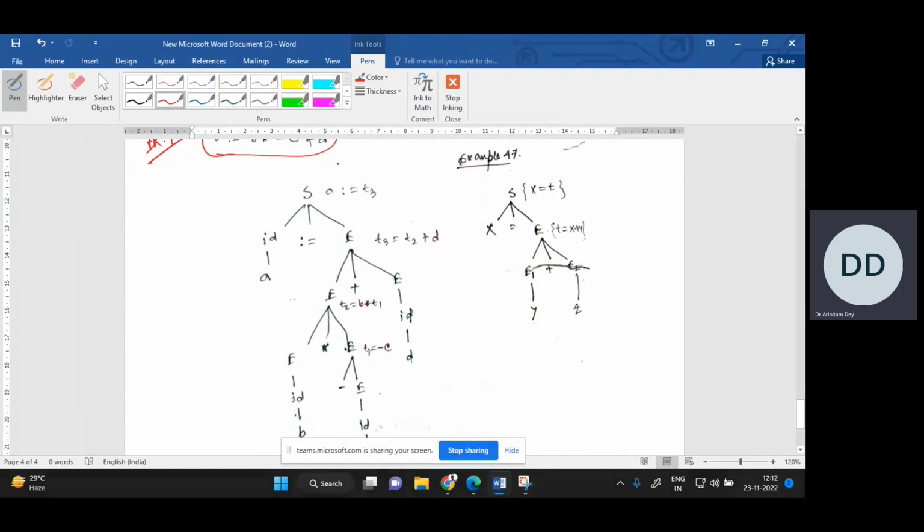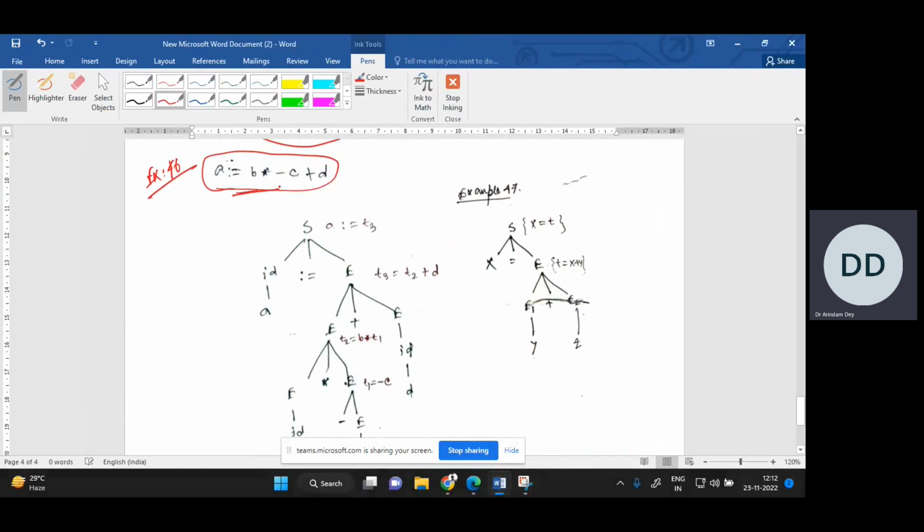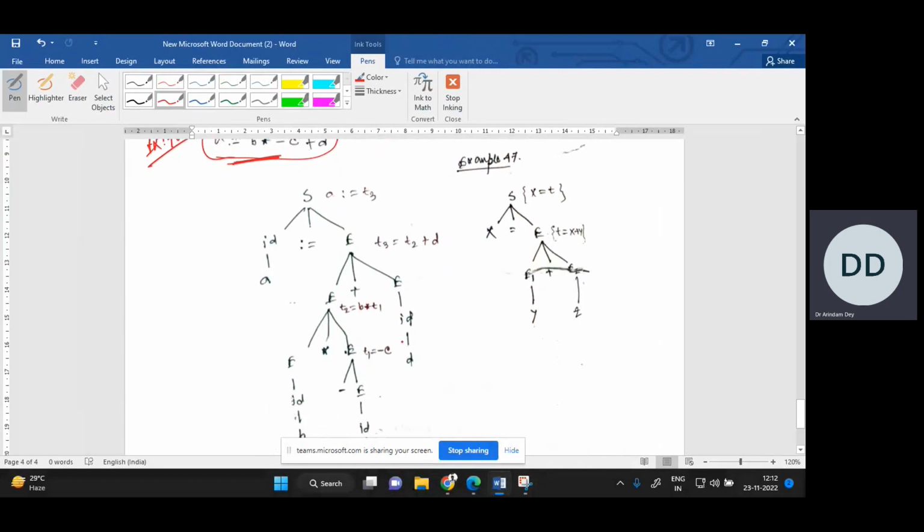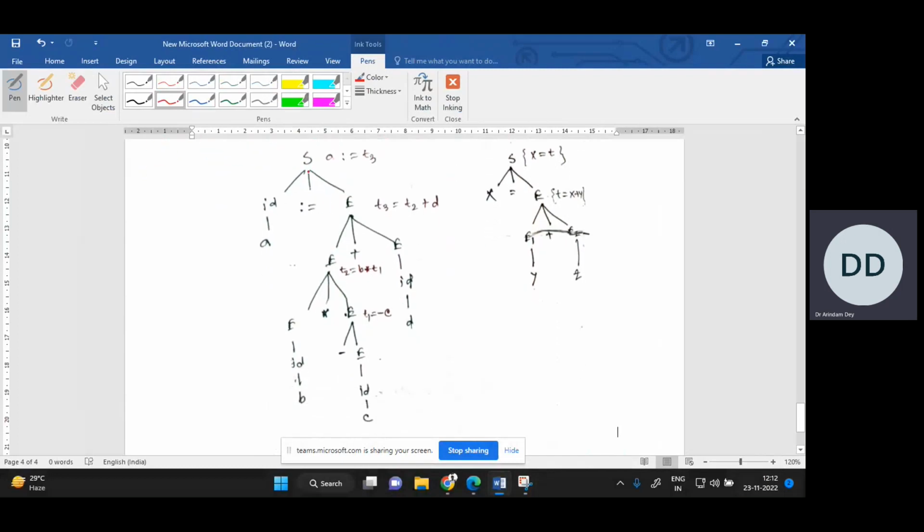Now here you see that in the expression that I have written, no opportunities are there to optimize the graph. So directly from the graph, three address code is being obtained. You just see over here, for the same expression on the back side, I have written t1 equal to minus c as the first three address code, because from E to id to c. For this node we have evaluated t2, for this node actually it is not required. For this node we have evaluated t3 equal to t2 plus d, and also for this one we have also evaluated.